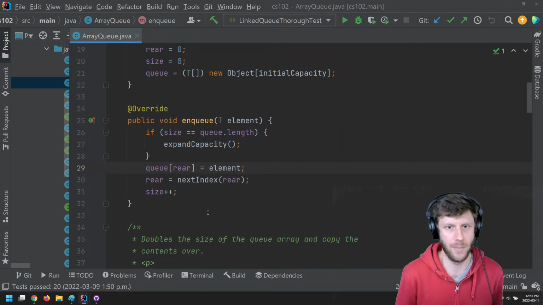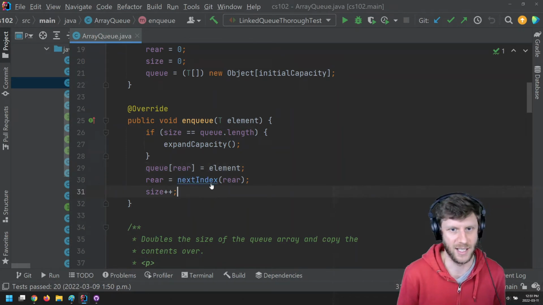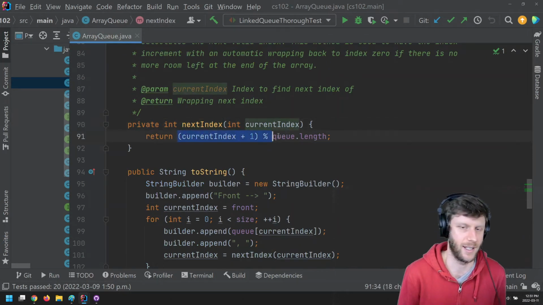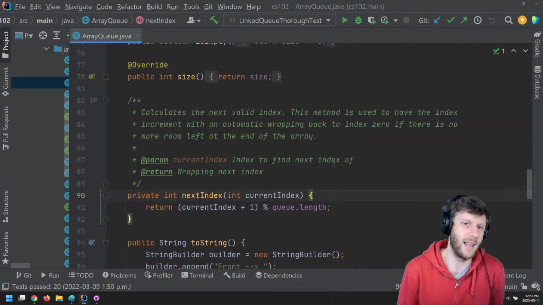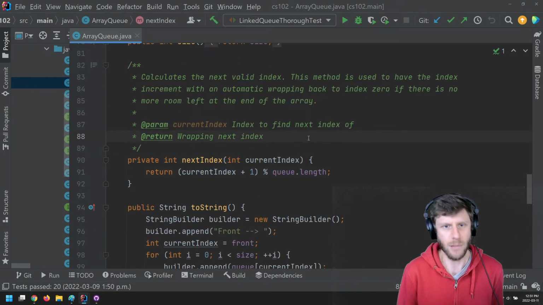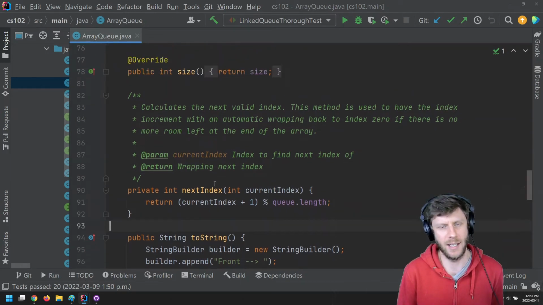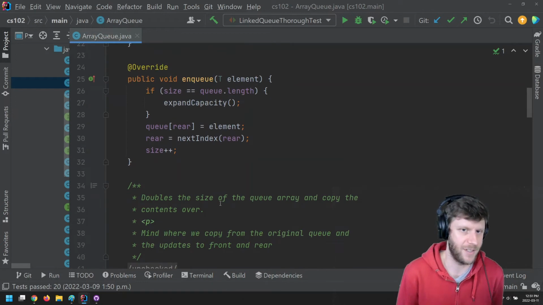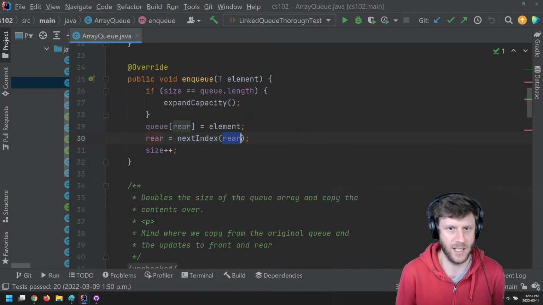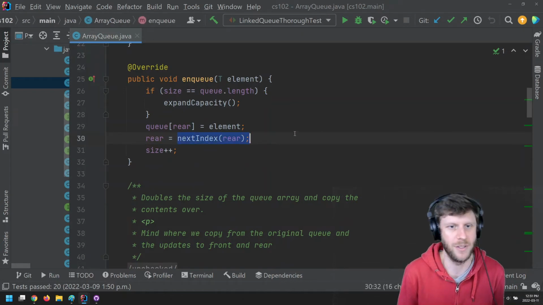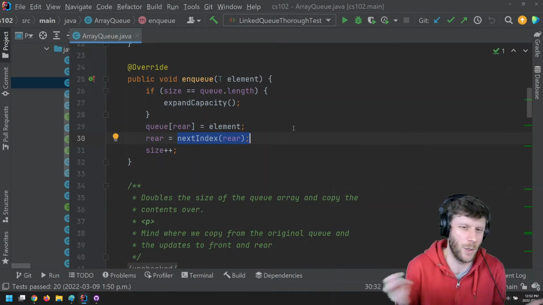Just as a note, in my implementation, I made a private method called nextIndex that just takes whatever the index is and does that calculation for me. Even though you say, well, that's such a simple little method, you're right, but if I gave someone code and they see next index of rear, this method name makes it really obvious what this is doing, whereas rear equals rear plus 1 mod the length of the queue might be a little confusing to someone who's not familiar with this code.